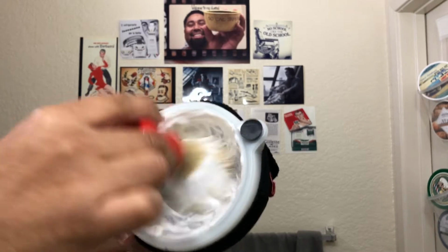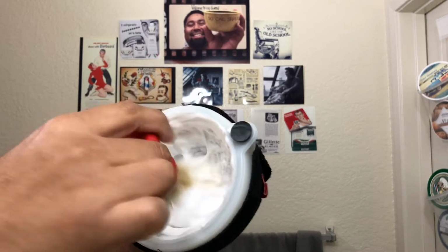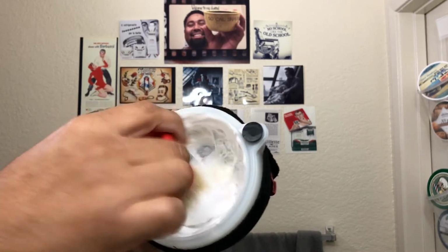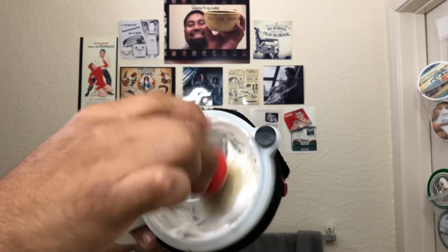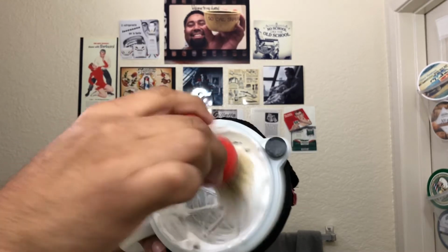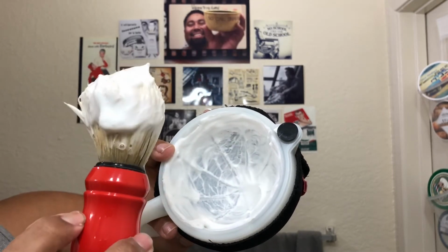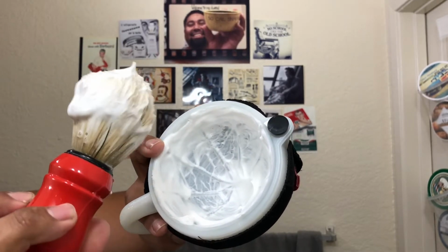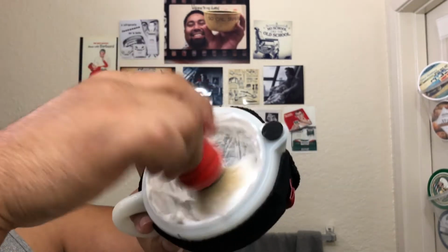Because I found the wider the knot, the lower the loft, the more issue I had. And this is a smaller knot. I believe it's like a 24 millimeter, but the loft is quite high. There's a whole lot more hair there, and the handle itself is pretty tall, so that will give me an easier way to lather. And you know what, guys, this is actually working quite nice.